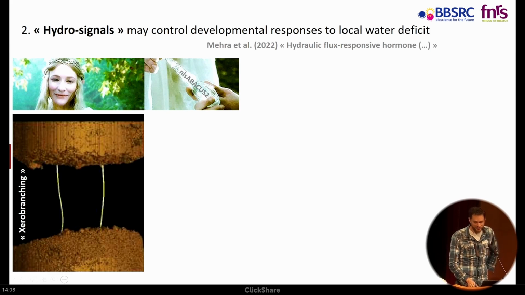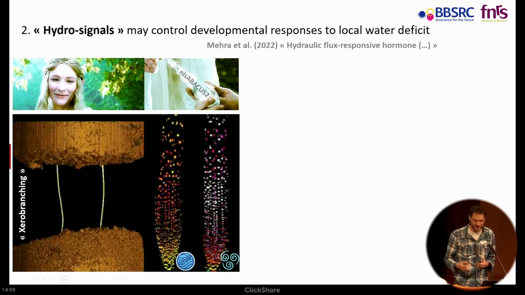With this reporter, you can actually see live the concentration of ABA inside the elongation zone of the roots. You can see on the left that in contact with soil water, for instance, you have relatively low concentration of ABA throughout the elongation zone. And here on the right, you have much larger concentrations of ABA in white and purple. That means that suddenly, within 1 hour, the ABA is all over the elongation zone.